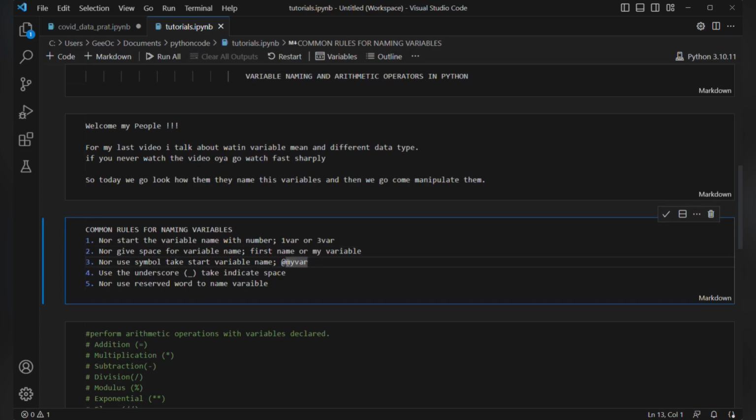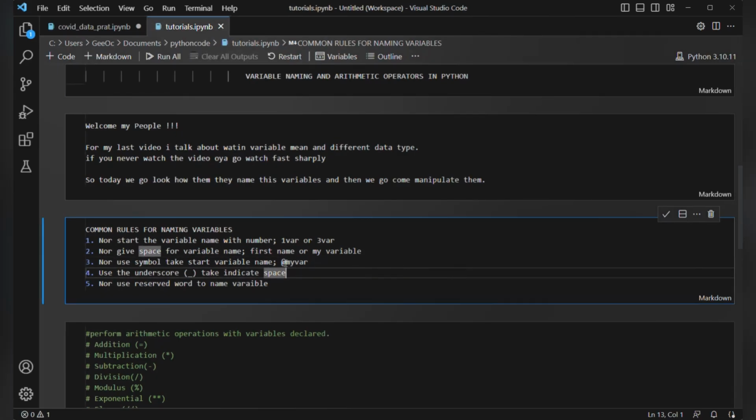Also, do not start a variable name with a symbol. In other programming languages, symbols at the start represent something.